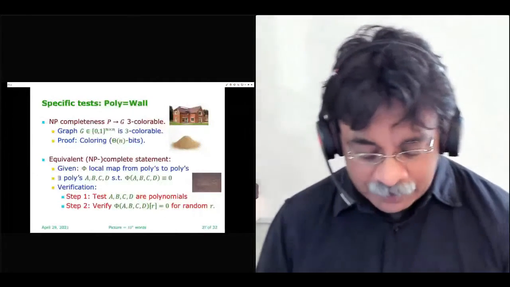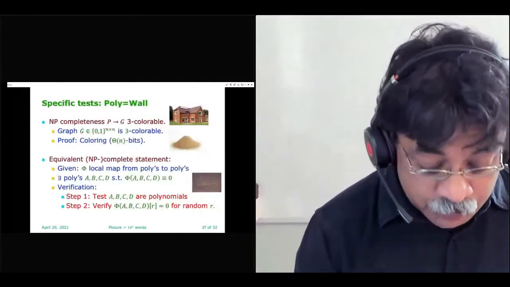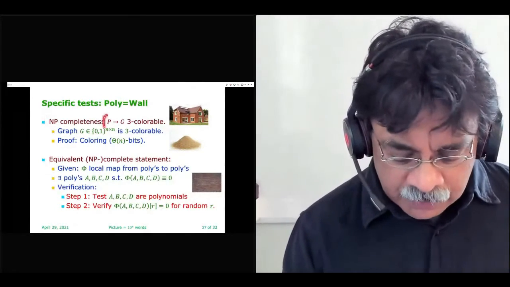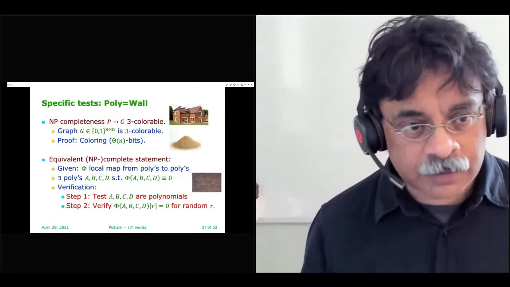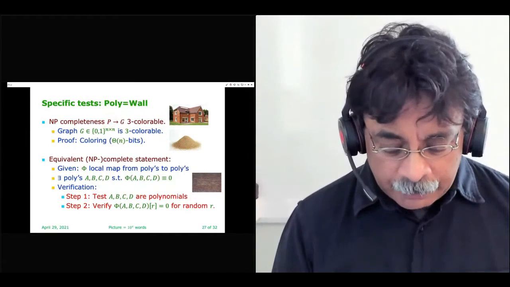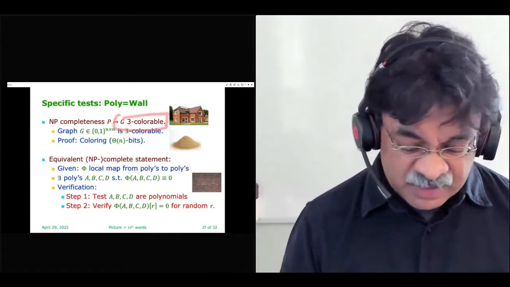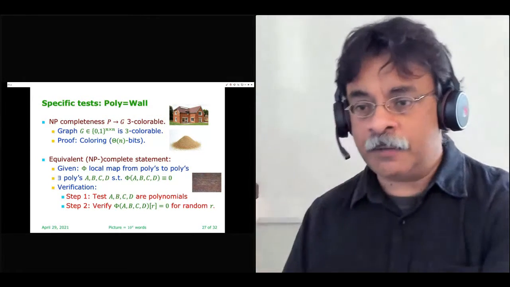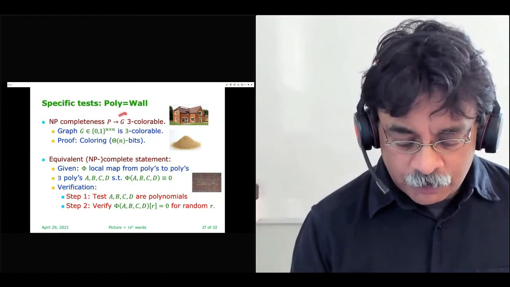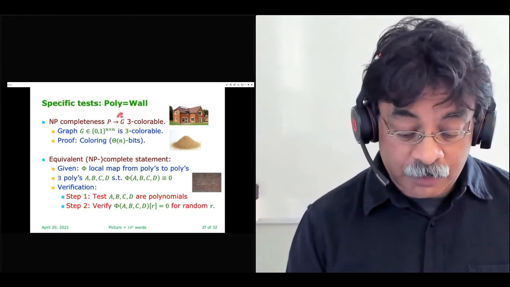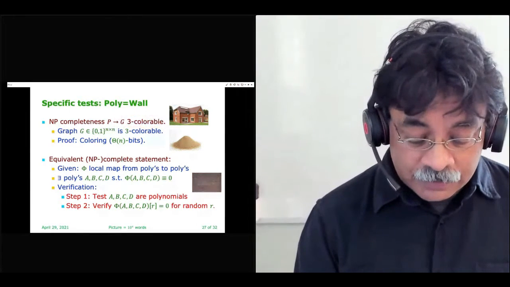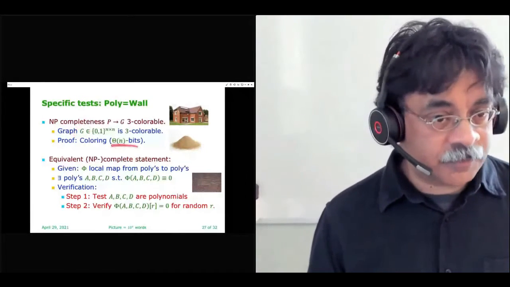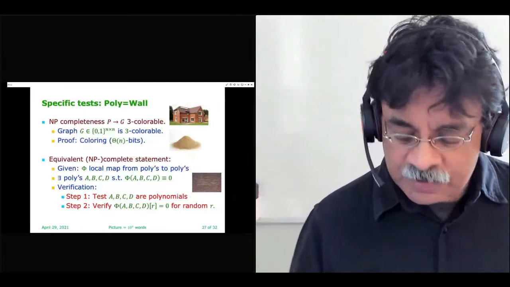So what happens in PCPs is there's really 2 different ingredients. One which says, going from any general statement P, we can actually prove that that statement P holds. Some of this uses the traditional theory of NP completeness, which says instead of looking at some property P and saying, oh, this is happening for this particular collection of bits and some other P for some other collection of bits, you can convert it into a uniform statement of the form: here is a graph. Is this colorable with 3 colors? And proving that this property holds about the data is the same as proving this graph that you have is colorable with 3 colors. This is traditional NP completeness.